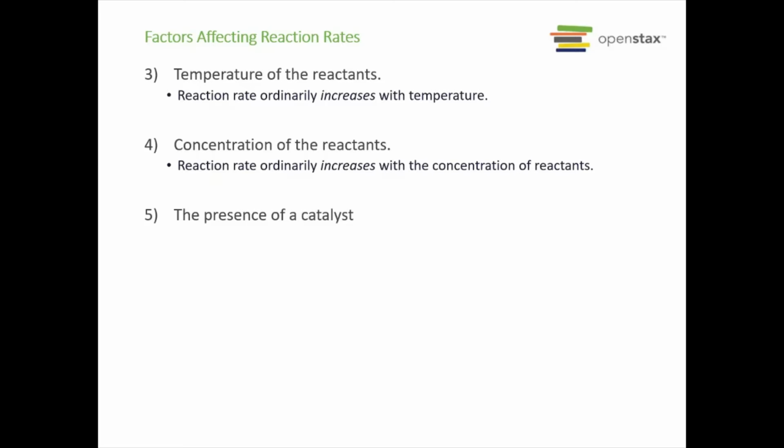So the next three factors are the temperature of your reactants. In general, your reaction rate increases with temperature because things are moving faster, you're getting more collisions between the molecules, so they can react faster. Then there's concentration of the reactants. So we're going to look at videos for all three of these too. So if you increase concentration, you generally increase your rate of reaction because now there's more stuff for those molecules to hit each other and react.